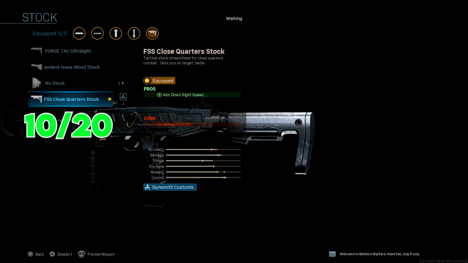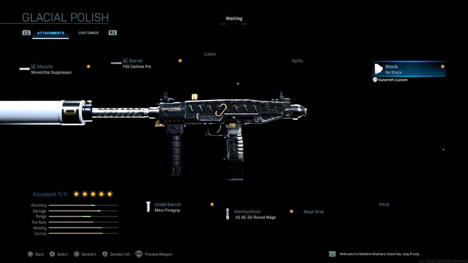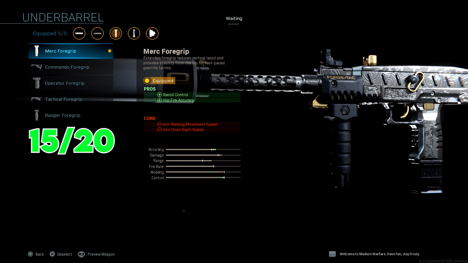And 10 people went with the no stock, 10 people went with the close quarter stock. I think there's no difference in the ADS speed. There would just be a little bit of difference in movement speed. So totally up to you on that one. And everybody wanted the 32 AE round mags as well. That's a 20 out of 20. And then 15 people went with the Merc foregrip and 5 people went with the Ranger foregrip.